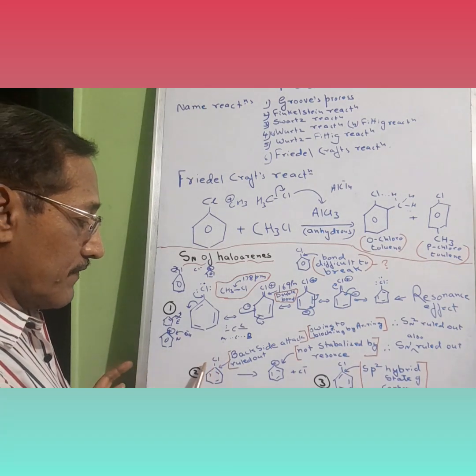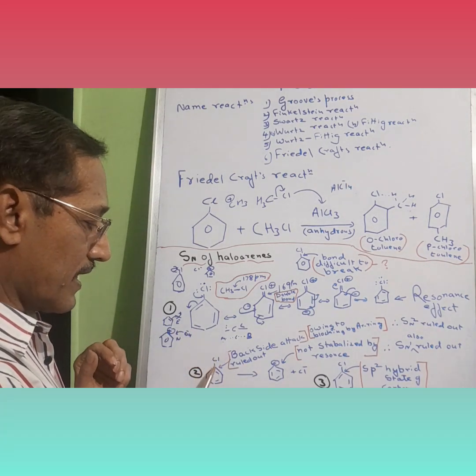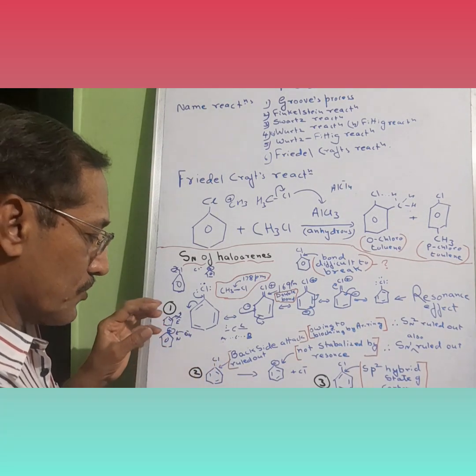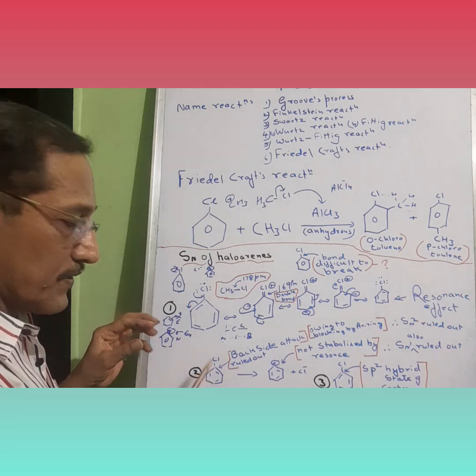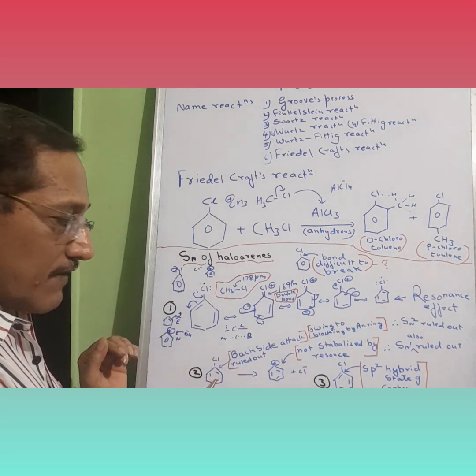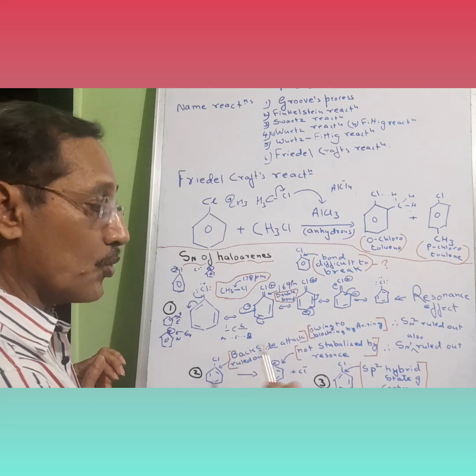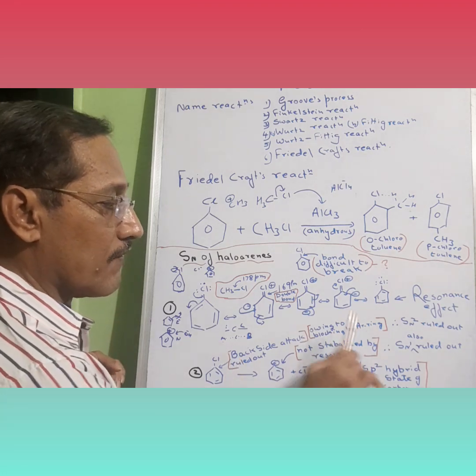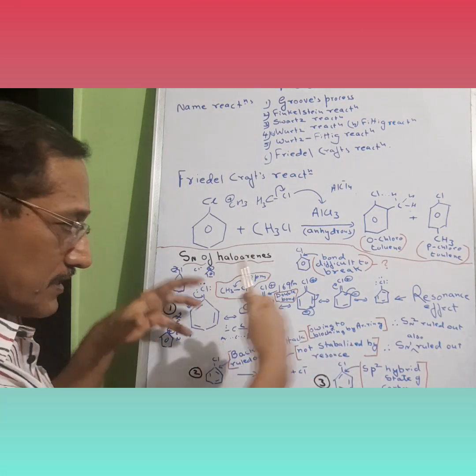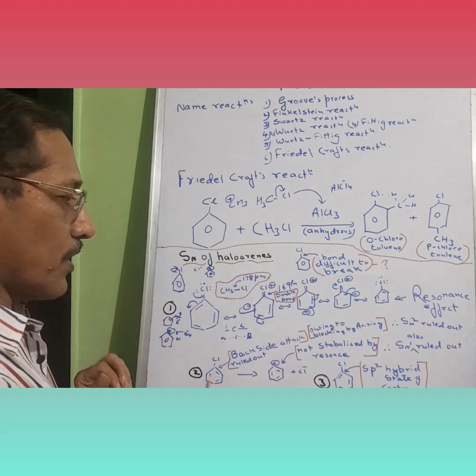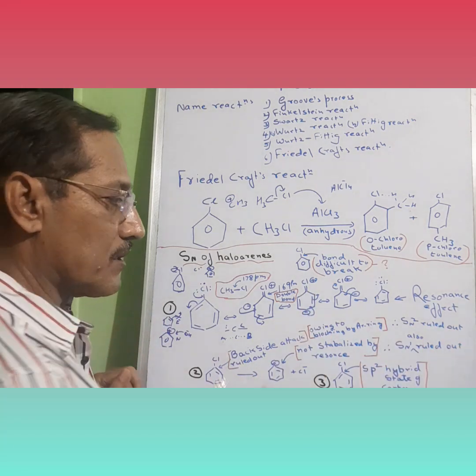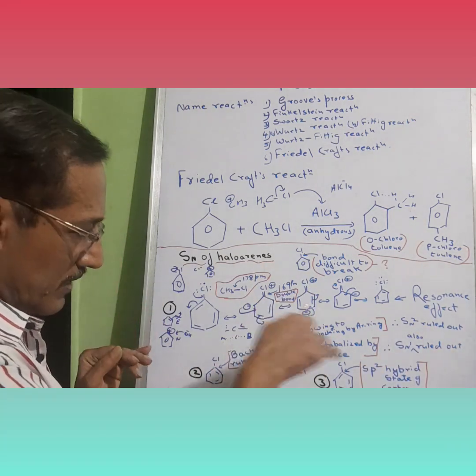Alright, but here we have got big aromatic ring attached. So there is no scope of backside attack because of this big aromatic ring which is available. So backside attack ruled out. Why? Owing to blocking of aromatic ring from backside. It's all like that, right? Aromatic ring block. So SN2 is ruled out. Alright, okay, so that also gone.